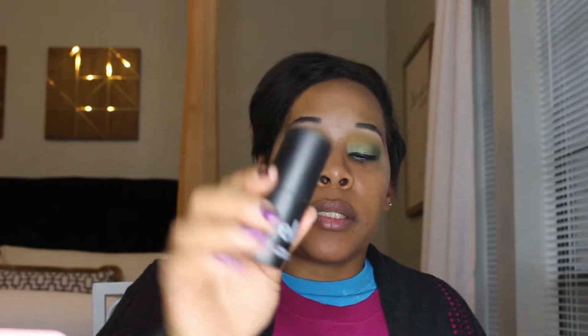So before I go on to the rest of my face, I've already primed my face, and I'm gonna actually go in with a little bit of mascara. And before I go on putting on foundation and getting all that stuff ready, I'm gonna go in with the Prep and Blur stick, because I have a few pores right here in my nose and alongside my cheeks. And this is what the Prep and Blur stick looks like. And I just rub it right here, and it kind of blurs out your pores. I like it so far.